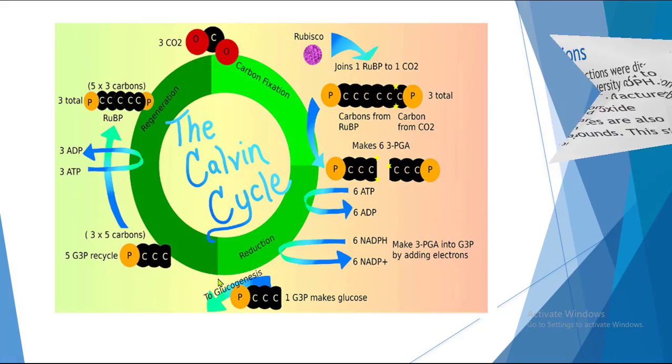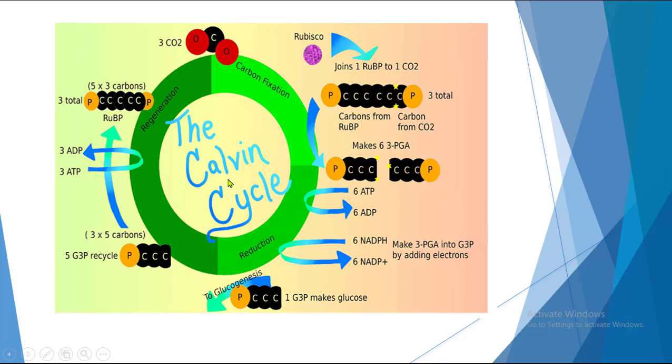Let's try to understand it with the help of the cycle. The dark reactions take place in cyclic form. That's why they are known as the Calvin cycle. The dark reactions have been divided into three major steps: carbon fixation, reduction, and regeneration. So what happens in the first step? Carbon fixation. Carbon from the atmosphere, of course atmospheric carbon dioxide, combines with a compound known as ribulose bisphosphate. It is a 5 carbon containing compound.